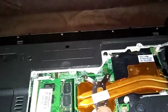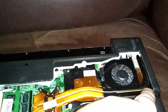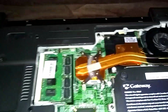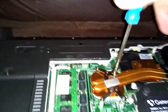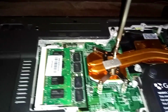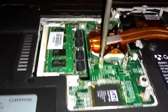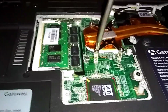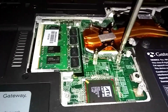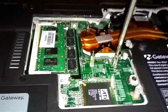Okay, here's our CPU under here. We got 4 screws. Here's the heatsink, and it's all attached to the fan. So we just got to loosen up 4 screws here in the middle. And I'm not going to put the thermal grease back on, because I just want to see if I can get it running first. I'll have to come back in later and maybe put some thermal grease on the new CPU. Might make this a 2-part video. I don't want to go too much beyond 10 minutes.